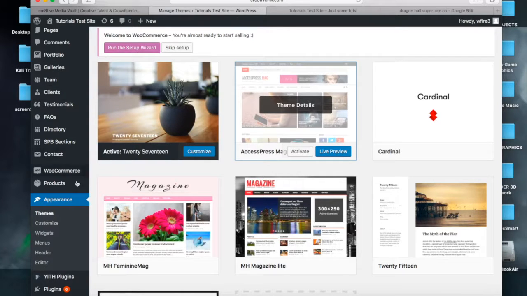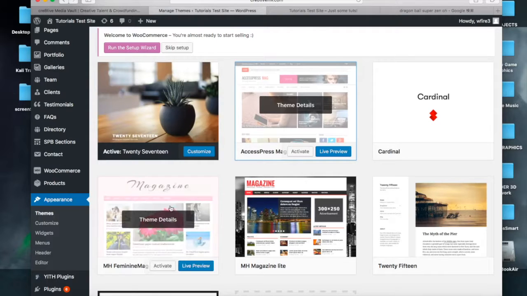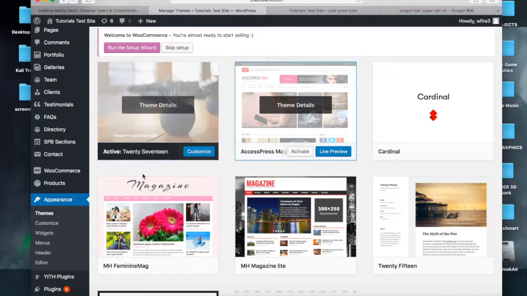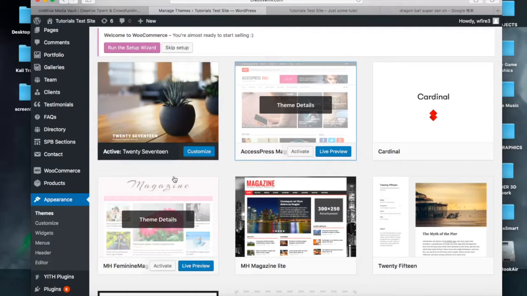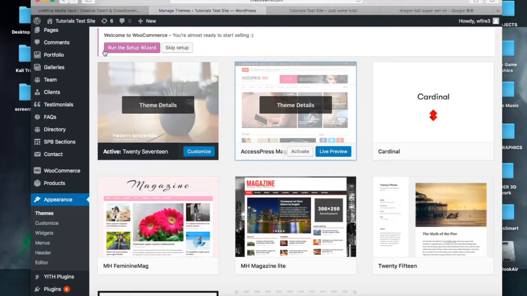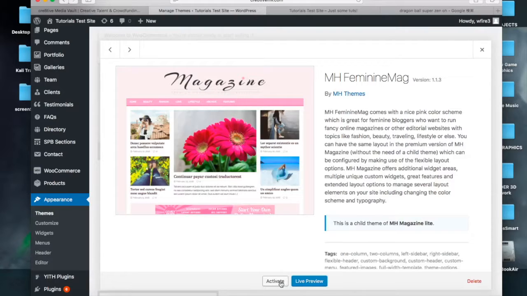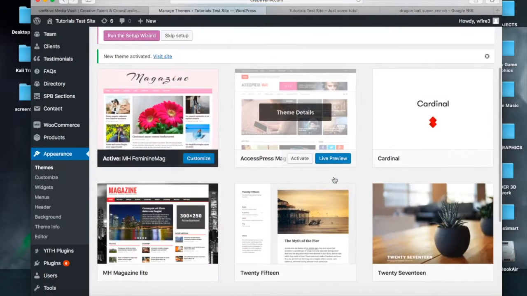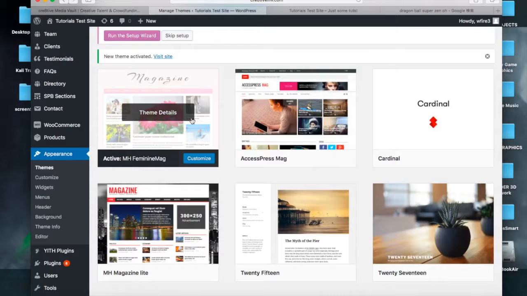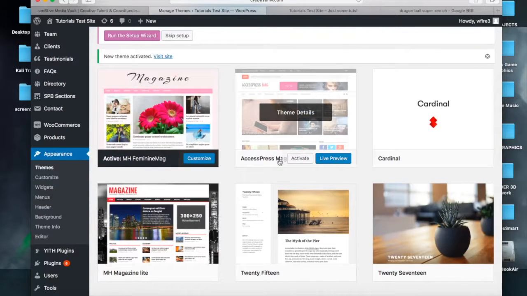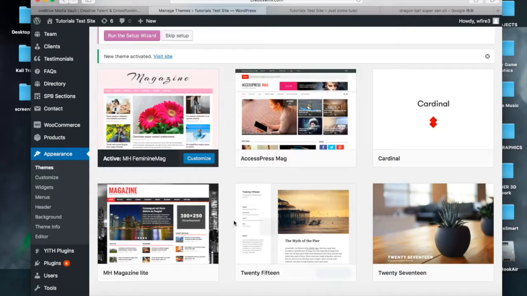So we'll go back to our dashboard, and under each theme, you'll notice that each theme that has been activated. And if you're not sure which theme is activated, it'll basically tell you under here. So go here and activate this. Make sure that this one's activated, which it should be already. All right. So this is the theme that has been activated for my site. And what I want to do is start customizing this theme. So I'll click the customize button here.